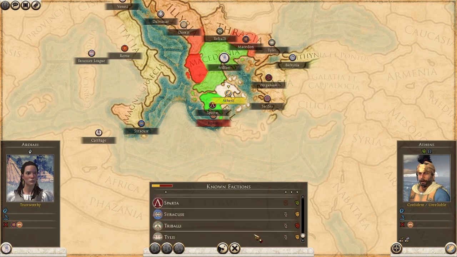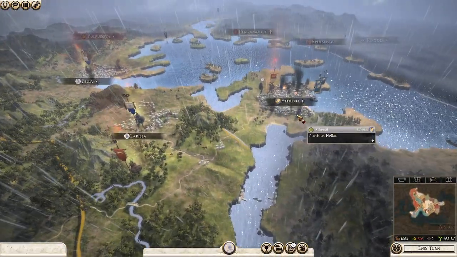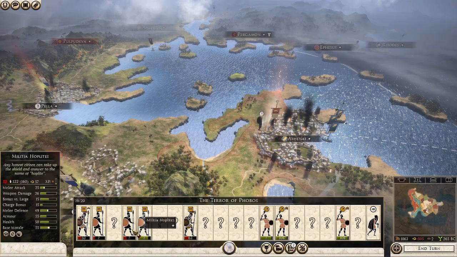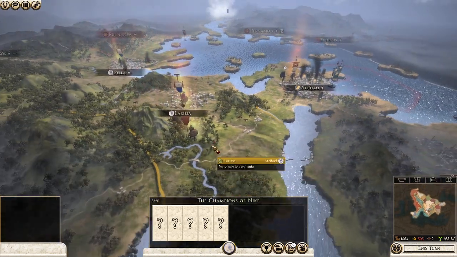Okay, they don't like us that much. But having Athens and Sparta really like you is a good thing, because they are forces to be reckoned with. Epirus, to all intents and purposes, should have been able to win this siege on Athens. But again, Athens has a lot of armies there.